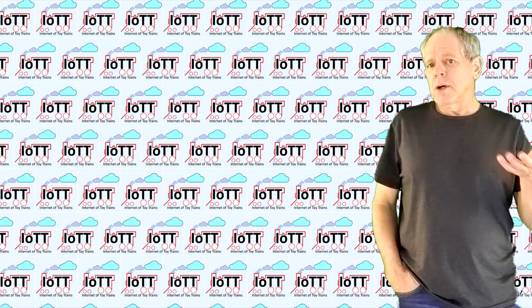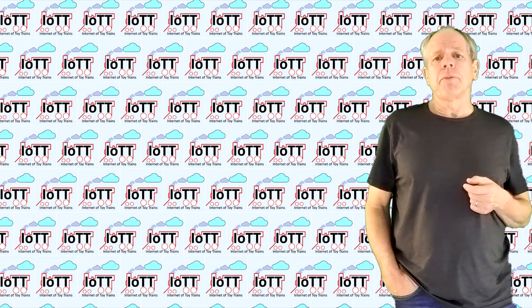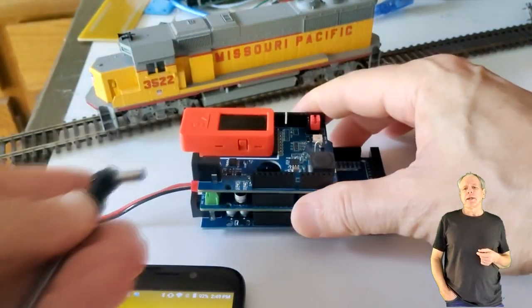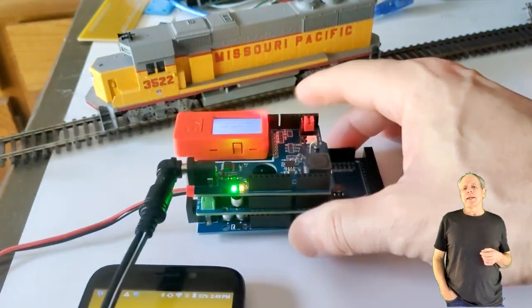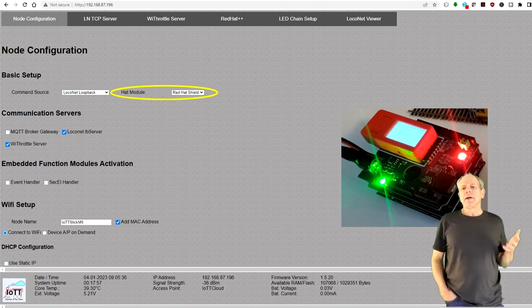If you want to use your smartphone to run your trains, remove the power and USB connections so that the stack is unpowered. Then add an IoTT stick to the DCC AUX board and connect power again. The stick will start up automatically and connect to your Wi-Fi network. You now can open the stick configuration page in the browser and select Loconet Loopback as command source and Red Hat Shield as head device. Then activate the Wi server and, in case you want to use JMRI or other software, the Loconet over TCP server as well. The WebThrottle unfortunately does not work via Wi-Fi at this time.